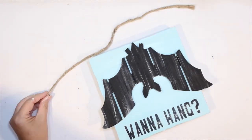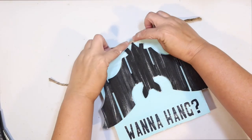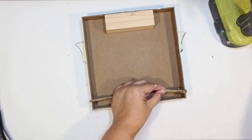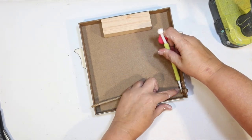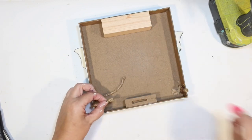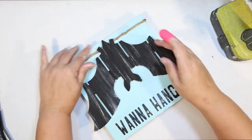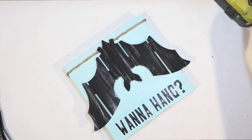Now, I wanted it to look like he was hanging from something. And so I just had some of this leftover rope from one of those shelves from the Dollar Tree. You can kind of use whatever kind of rope or twine you have. And I thought it would look cute if he was hanging from that twine. And that jute's going to give me kind of a coastal feel as well for this project since I'm not using shells or anything like that. And I'm just going to glue it inside the corners of our sign here in the back. And this does have a hanger on it too, so you could totally hang this if you had one of those kind of signs. And it kind of looks like he's hanging from that.